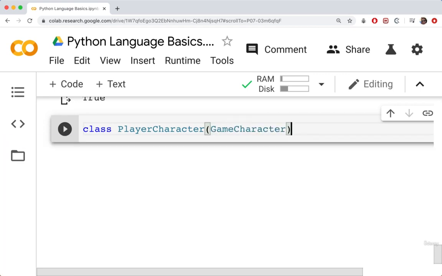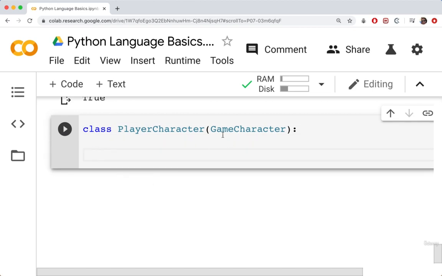So in this case, game character. Now this is the way in which we subclass a class in Python. Lots of other languages will use keywords such as extends, some will have a colon and then the actual name, but Python uses these parentheses. So we do the superclass, and then the subclass.